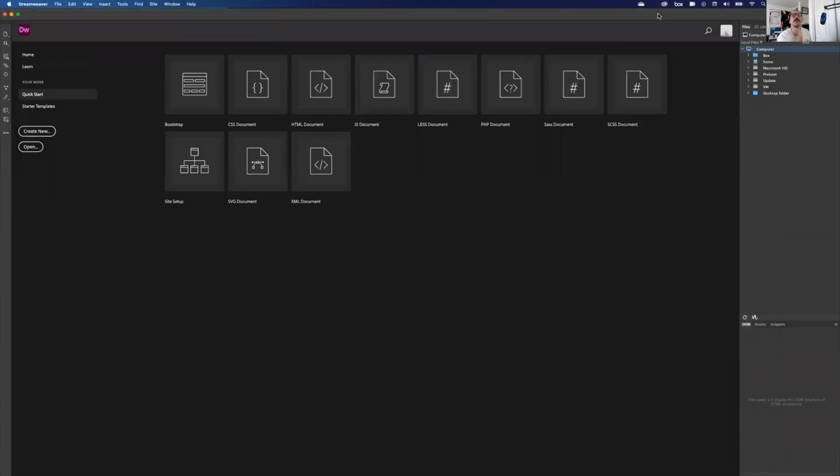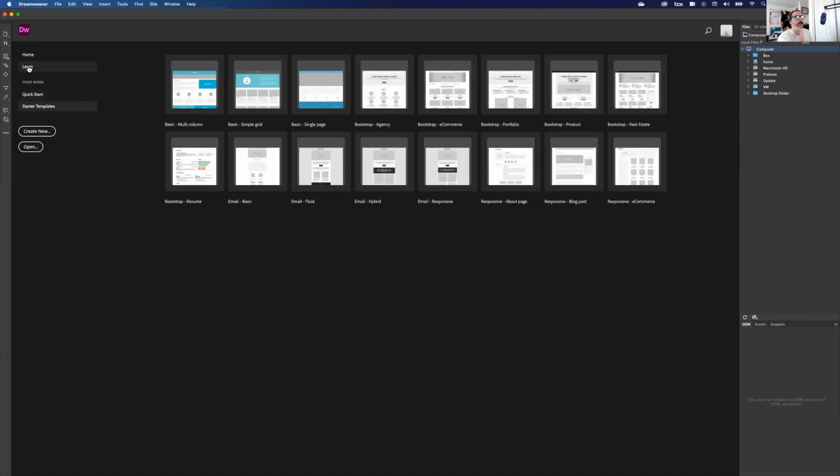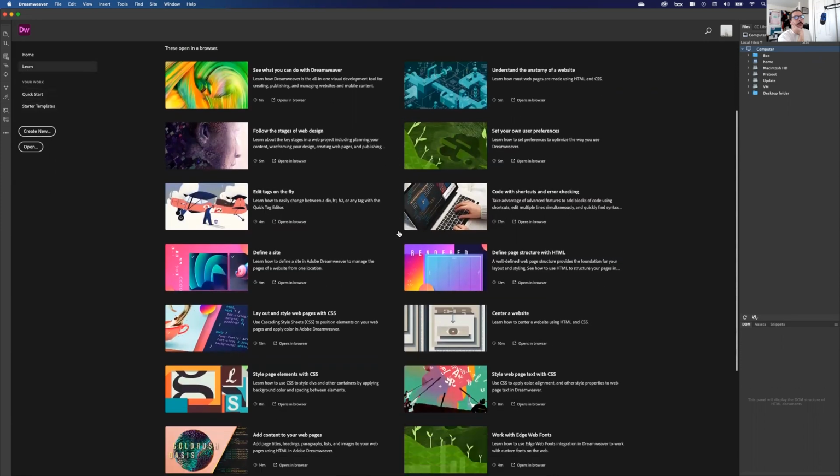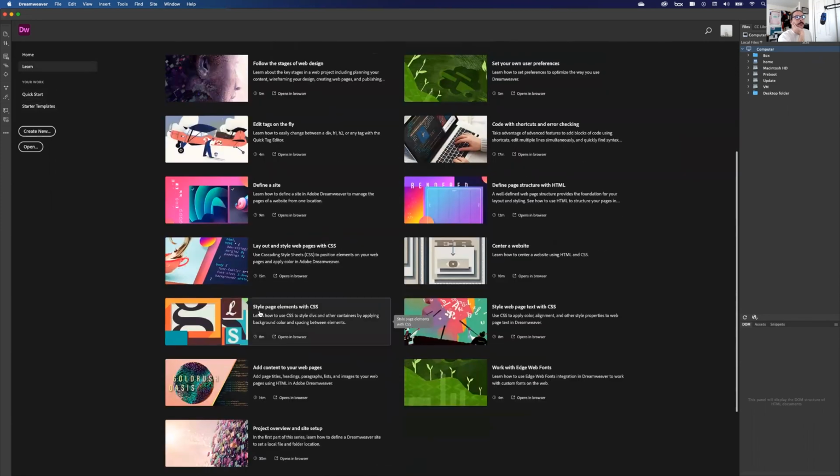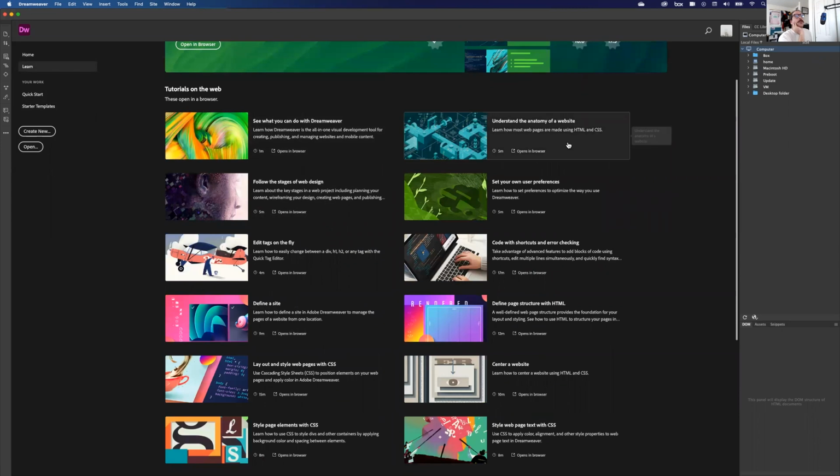Okay, so once you've chosen your standard workspace, it'll take you to this quick start menu, which if you've used Adobe products before, should be pretty familiar. I really like these quick start menus because they give you common files, they give you templates. You can also go to the Learn tab and dive into how to do things. Here you go, how to style with CSS, how to do layout with CSS. So CSS can also help you make columns and rows and design on the grid or tiles. So you can take it a lot further than what we did today.